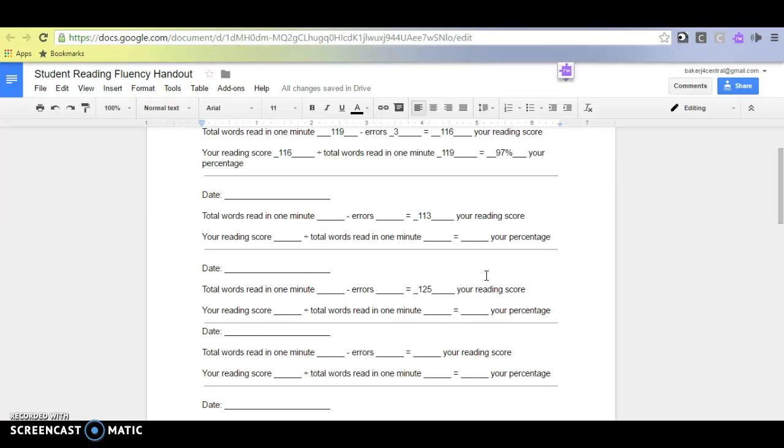However, if you break it down into smaller pieces and you just go up 5 words at a time, you're going to be making progress. You're going to be feeling that progress. You're going to be seeing that progress. First, you're reading 125 words per minute. Then you're reading 130 words per minute, 135, and so on. And eventually, you will reach your ultimate goal of 175. You just have to make sure you're doing it one step at a time.